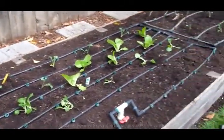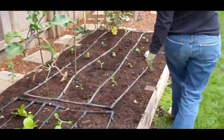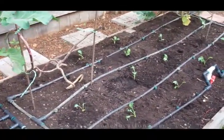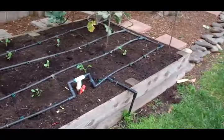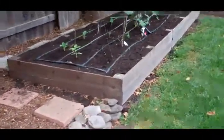And then over here in this other part of the bed, we have some little kale plants growing. And we have some cauliflower. Oh man, I'm psyched about that. So this is our really major green cruciferous chlorophyll mineral department. And the same thing with this bed over on the other side of our tree.